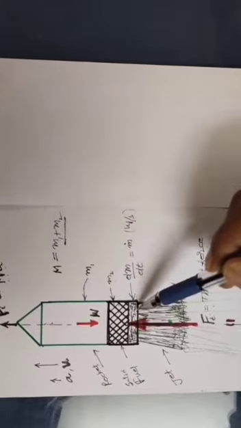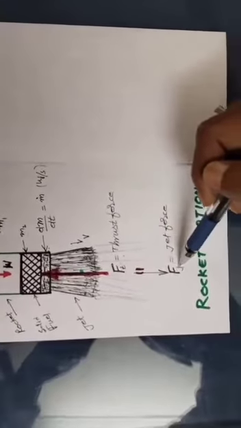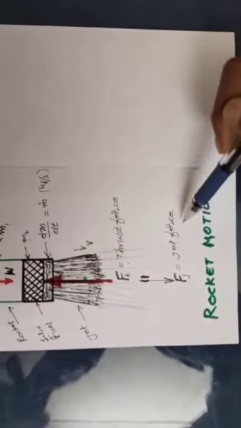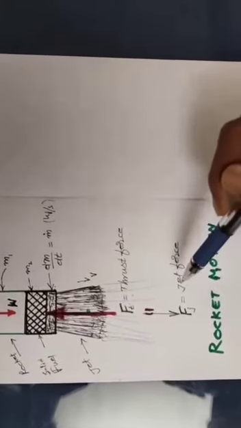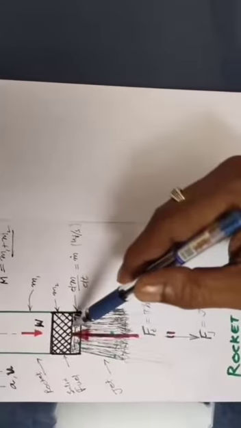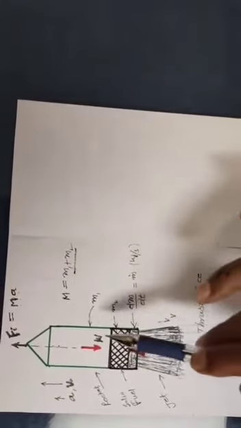After burning, the fuel converts into gas, and the gas is expelled fast and moves downwards. This downward gas exerts a force called jet force. This jet force is the action. This action creates another reaction force on the propellant and then on the rocket. So this thrust force will push the entire body upwards.